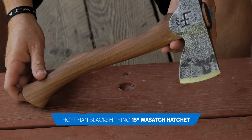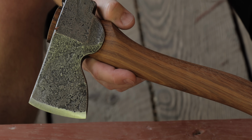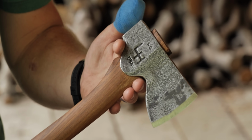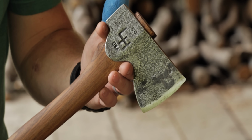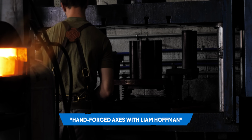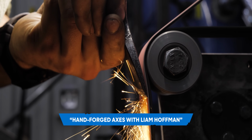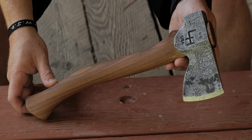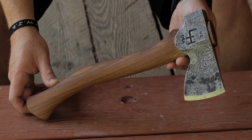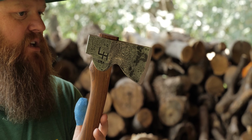Let's talk about this one. We all know what this is. This is a Liam Hoffman Wasatch hatchet. Now, if you haven't seen our video, I hope you go and see that one next. We did a shop tour with Liam, and he told us his process and showed us pretty much start to finish how they make an axe. There's so much work that goes into these things. This is the perfect hatchet to explain the anatomy.